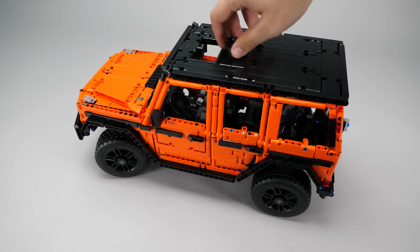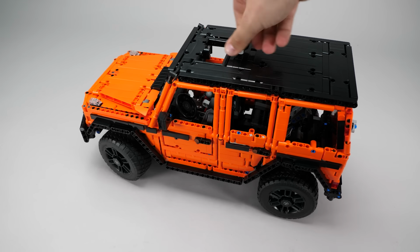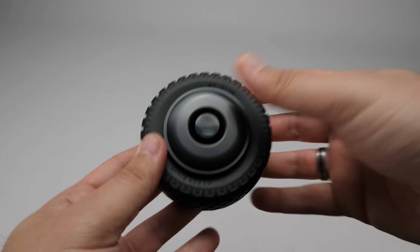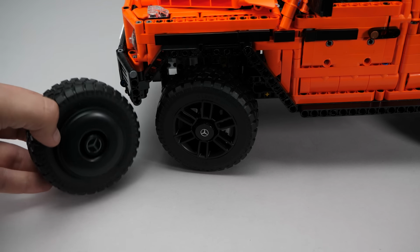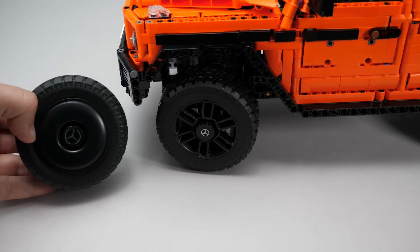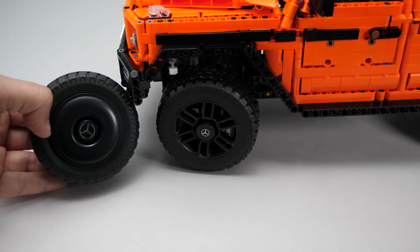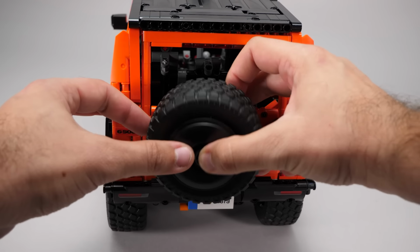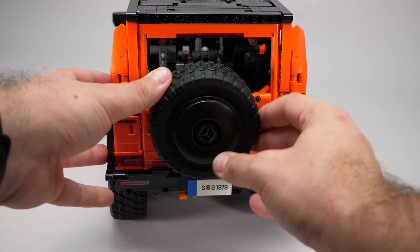Here is the knob for the hand-of-God steering. It works well. The spare wheel has the wheel cover from the Formula 1 set we got earlier this year. Now here's a weird one. We have 5 of these printed round tiles with the Mercedes logo, but the spare wheel got a sticker. The logo is bigger there, so that could be a reason, but it's still unfortunate, especially because you have to line it up very carefully to make it look good.